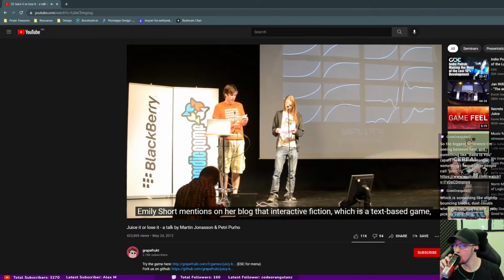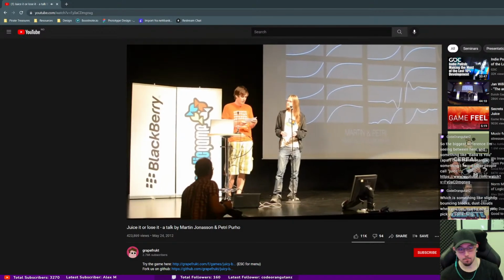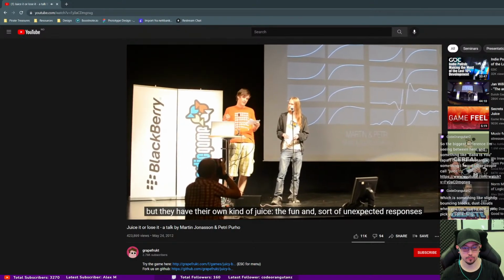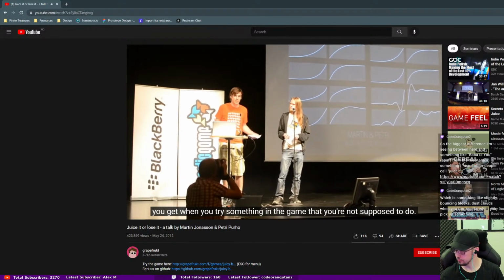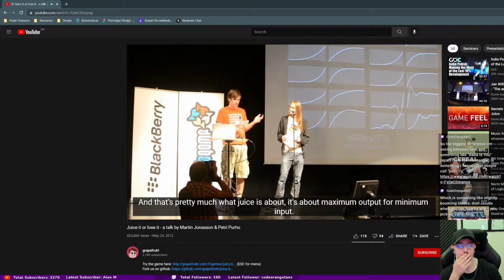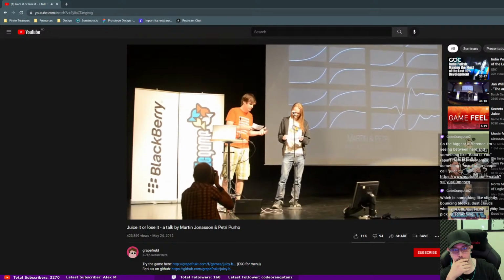Emily Short mentions on her blog that interactive fiction, which is a text-based game, can't really do wiggles and squirts much, but they have their own kind of juice: the fun and unexpected responses you get when you try something in the game that you're not supposed to do. And that's pretty much what juice is about. It's about maximum output for minimum input.